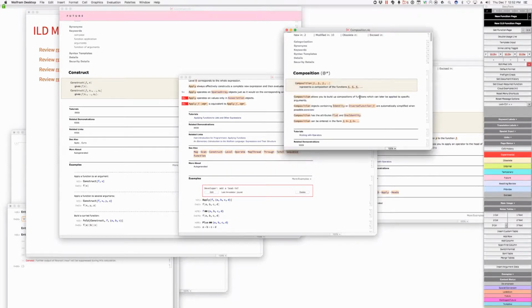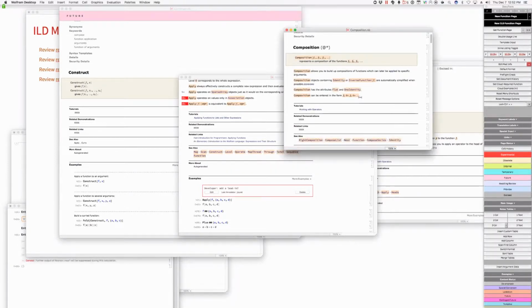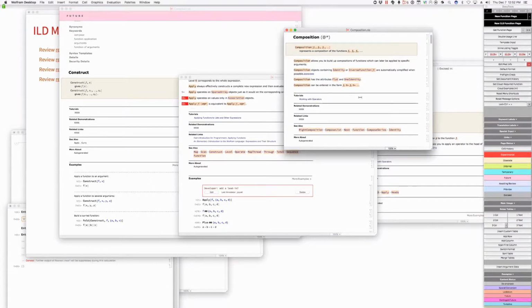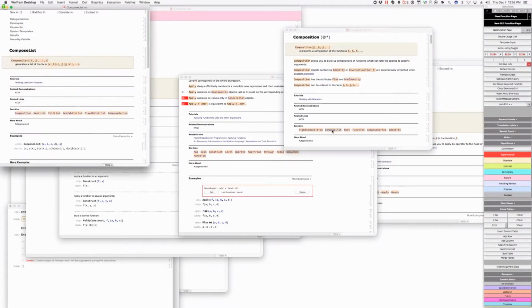Okay. So what are you suggesting goes here? I would add composition. What is compose list? That is a function we never use.